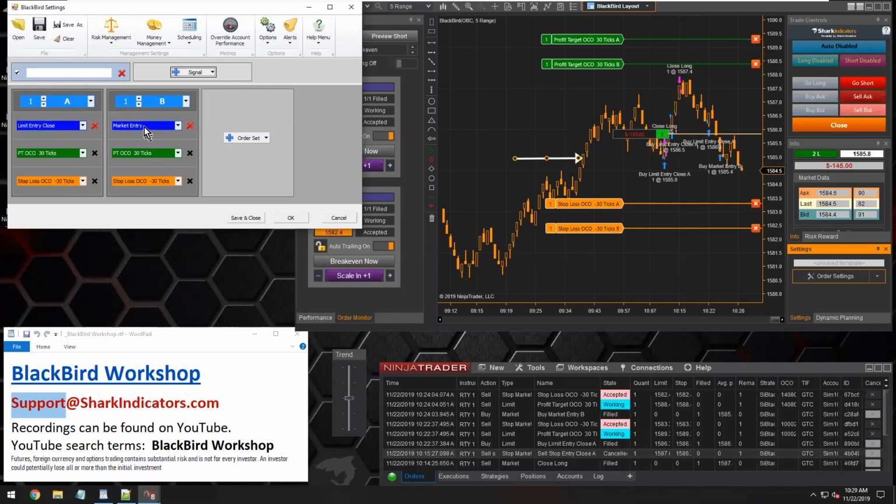So you've got these orders going long, and you have order B in a long pending state. Well, if Bloodhound generates a short signal to reverse the trade, then that will cancel a pending long order, obviously. If you get a trade signal in the opposite direction of your pending order, that pending order needs to get canceled so that BlackBird can reverse the position and take the trade in the opposite direction.